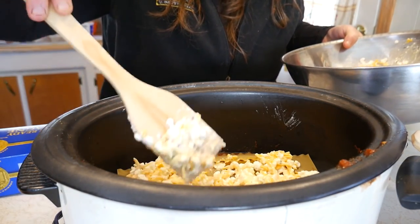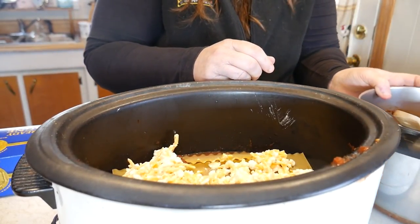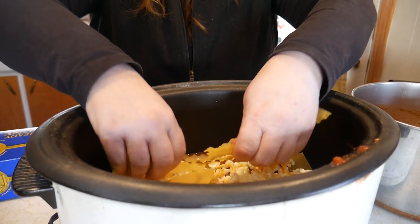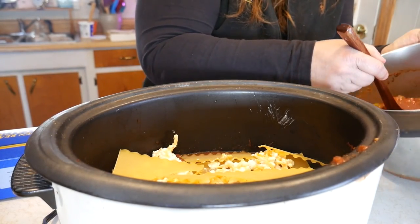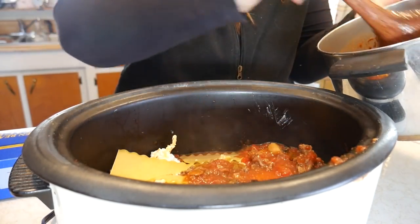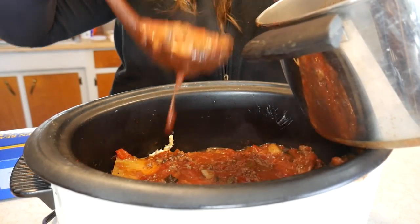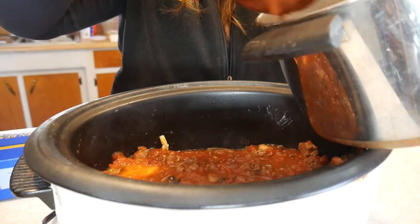Now, if you have the ricotta cheese, that's what you're supposed to use. My daughter used the cottage cheese and she said it worked great. So that's what we're gonna do. Then we're gonna do another layer of noodles, and then another layer of sauce. This would be a perfect thing to make in the middle of the summer, so you're not heating up your kitchen with a hot oven.